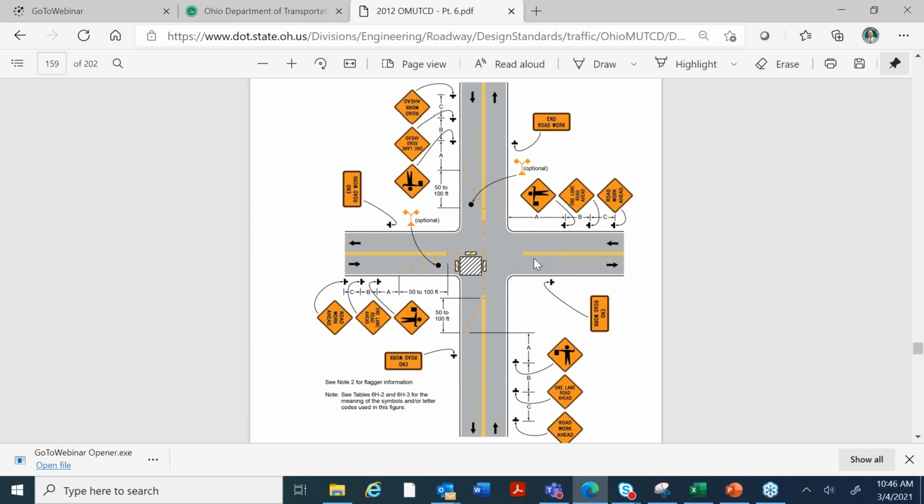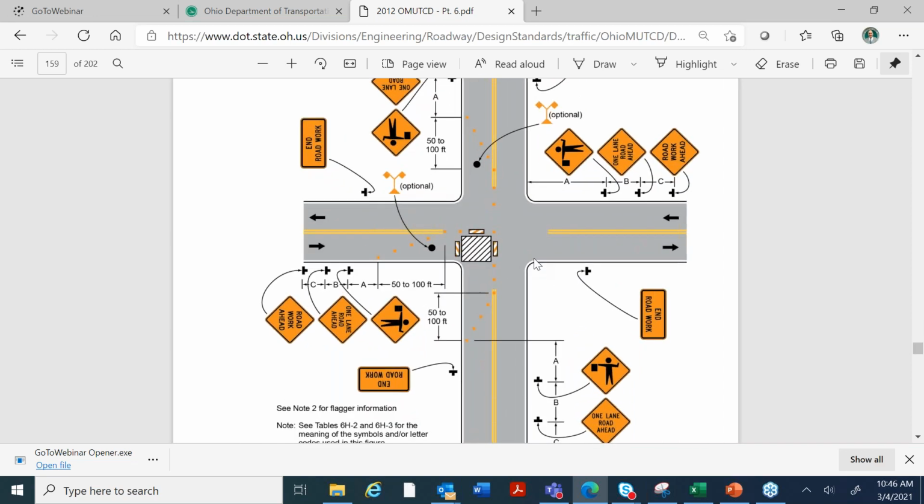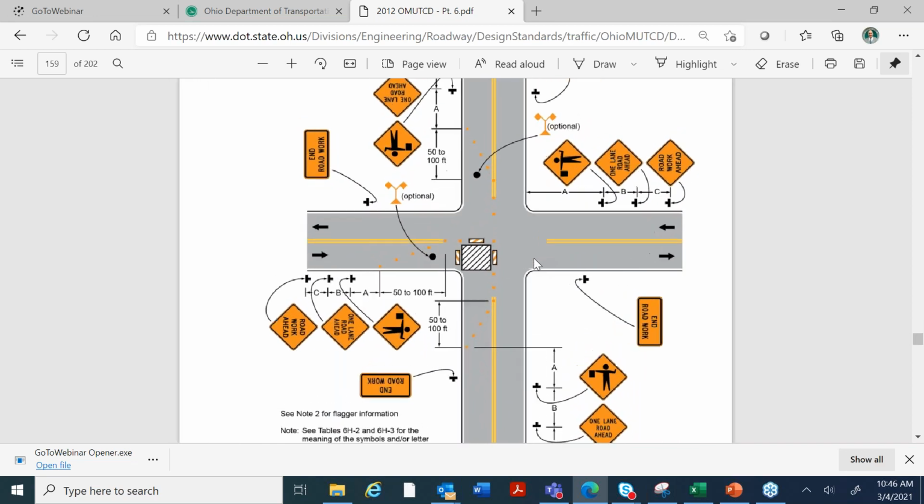As I'm zooming in here, usually they have a red flag or something for where the flagger's standing. But if you're traveling westbound in this picture, you see the three signs and the flagger, and then when they get here, let's see what we have here.